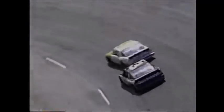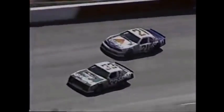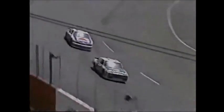You know, they apply sealer to this racetrack. There was an inordinate number of spinning yesterday. Apparently cars would break loose in the middle of the turns, losing control and crash for no reason. Now, you heard Darrell Waltrip earlier today say that's exactly what happened to him, as Kyle Petty goes to the high side and allows Harry Gant to make up some ground.